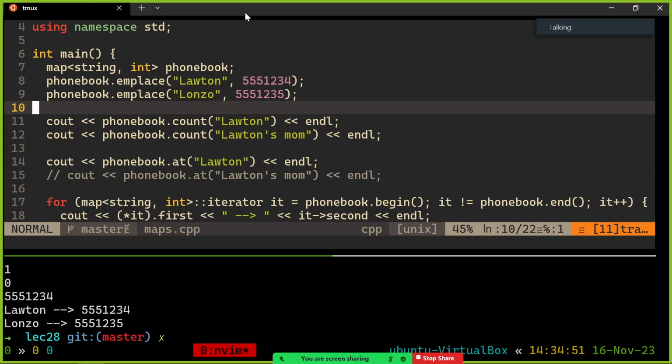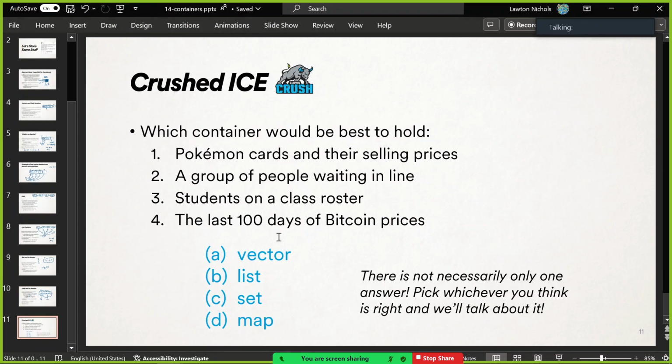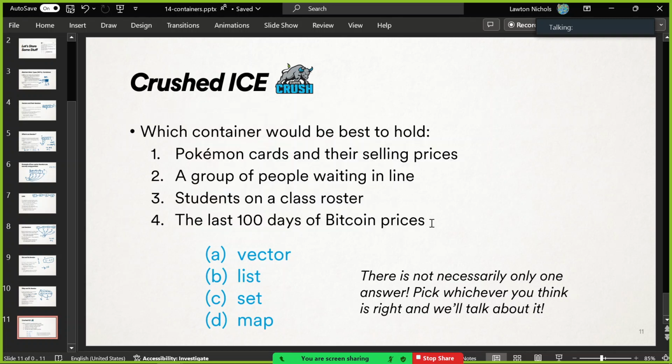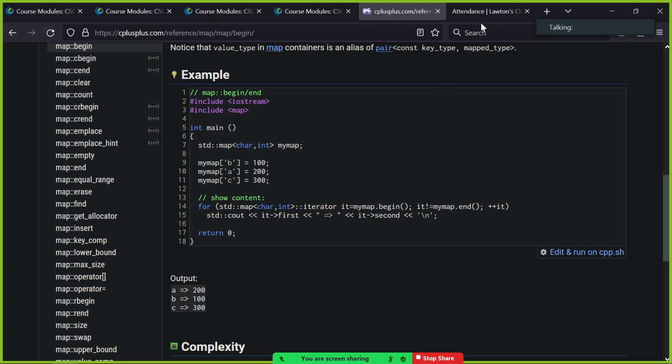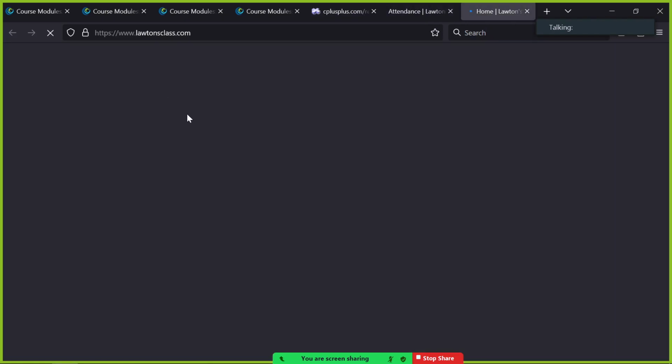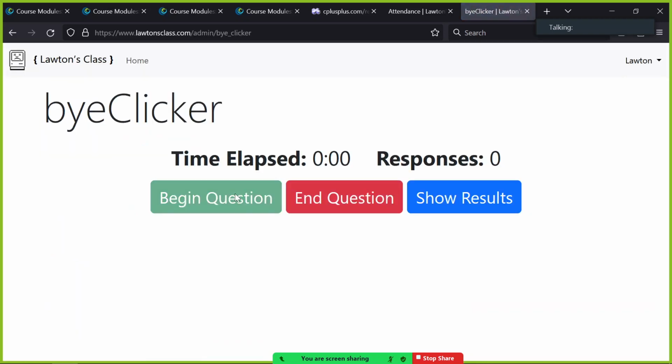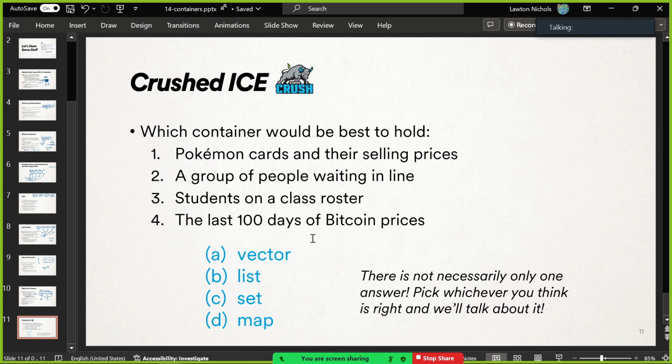So, with that, I have one last set of questions for you. So get into groups and debate with each other, and then we'll come back and we'll do them all lightning fast. So answer all four of these questions as a group, please, and then we'll come back and we'll see which ones you're thinking. But I'll start the clicker for the first one at least. So we'll do the first one first. So get ready with that answer, but I'll give you time to think about all of them. So go to the clicker page, please.